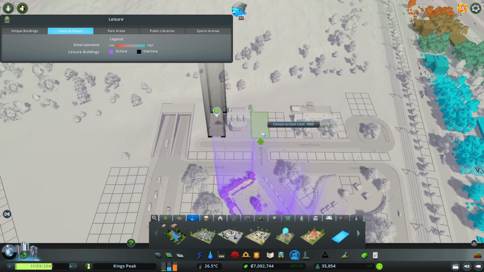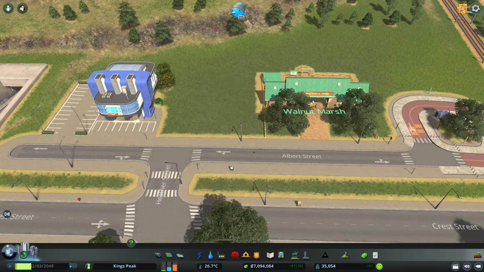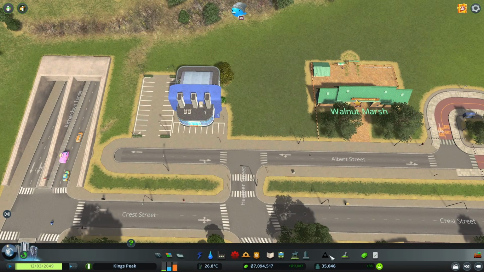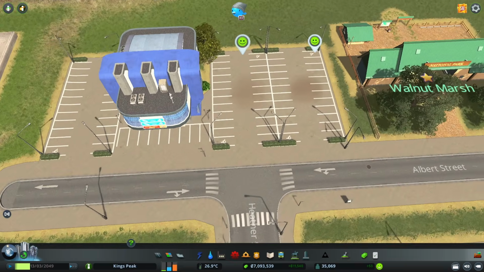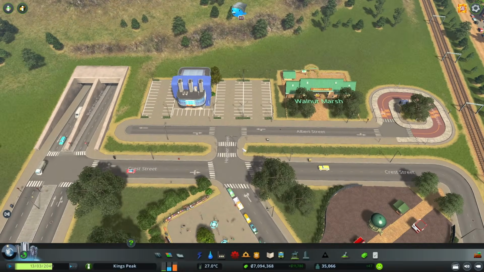And then, of course, parking lots. We could go with only parking lots here, because you also have the nature reserve. Oh, we'll hold off. No, you know what? That's not a shop. Let's just go like this. So we have enough parking spaces here. Yeah, that seems pretty good, I think.